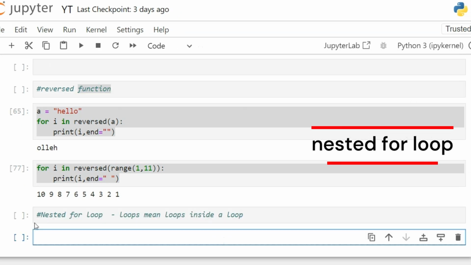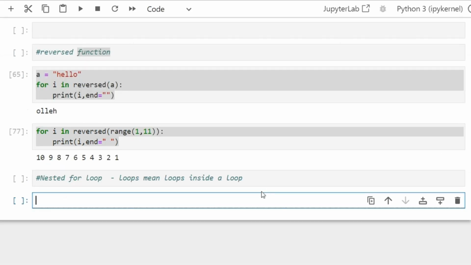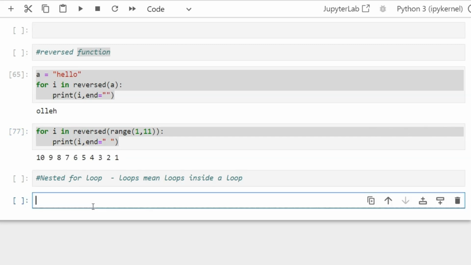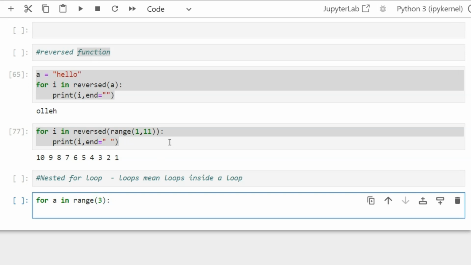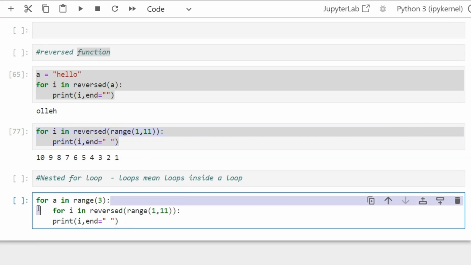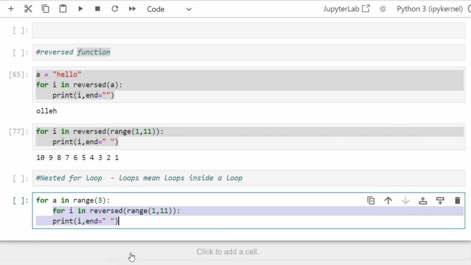For our last topic, it is nested loops. Nested loops are there in both for loop and while loop, but in this video I'm covering the for loop, and I'll cover the while loop in the next video. So what does nested loop mean? It means a loop inside a loop. For example, if I want to print this 3 times, I'll consider a for loop that will run 3 times, range 3, and what it will print 3 times, I'll mention inside. So this has to be inside. You can see it is giving me 3 times, and what it is giving 3 times is this.